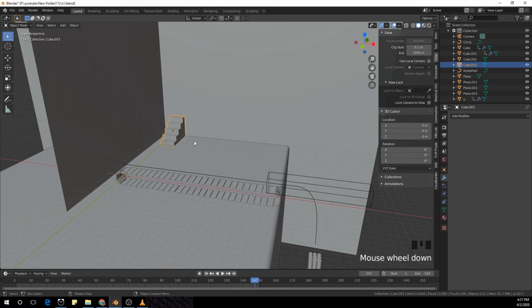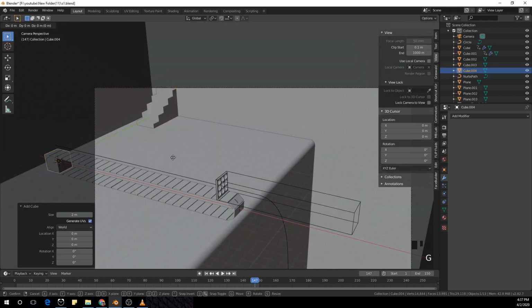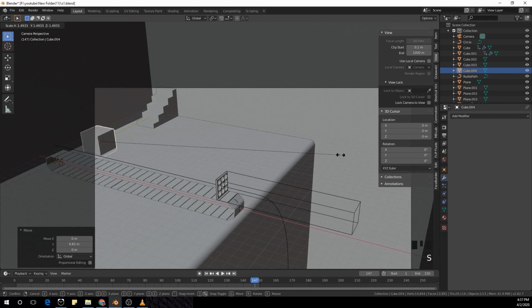And I'm gonna do the same thing again. Create a cube, GY, move it somewhere here, scale it up, put it somewhere here.